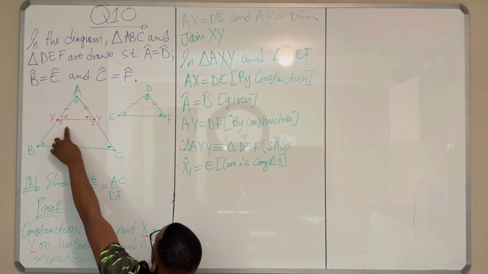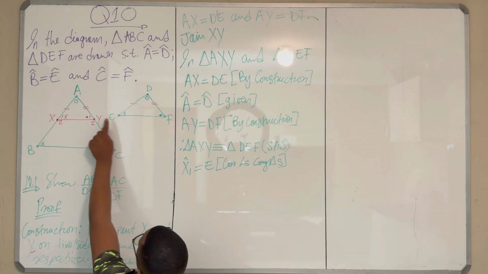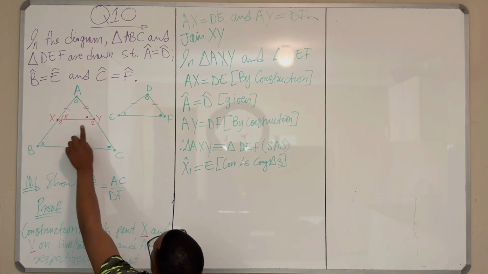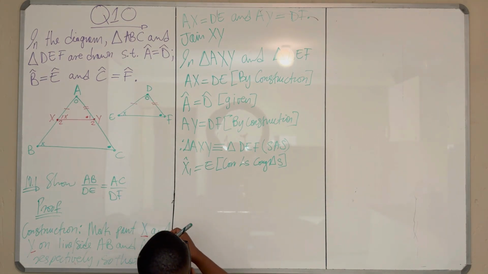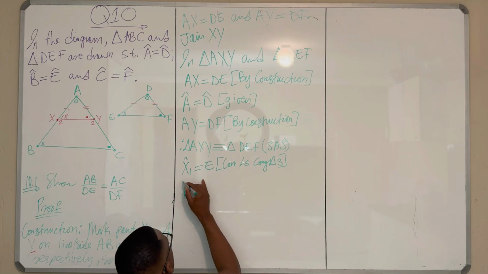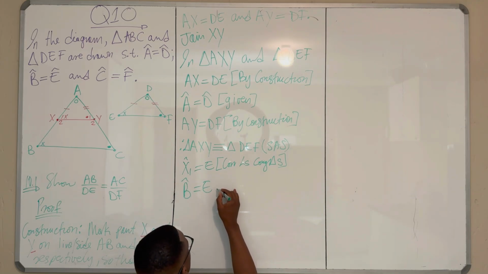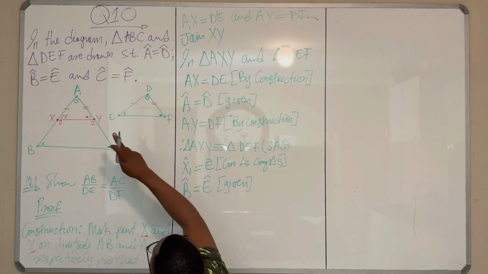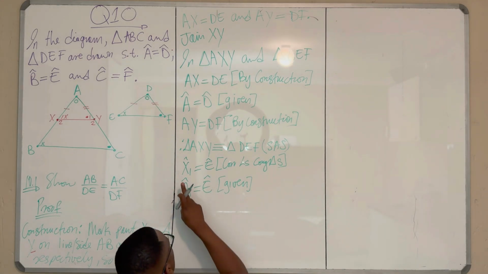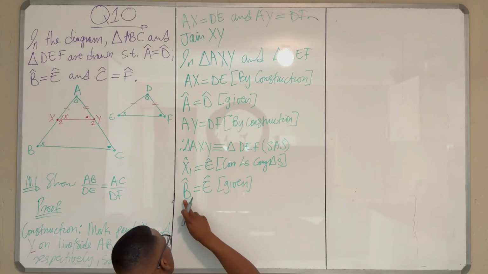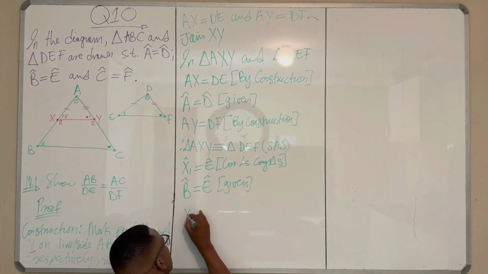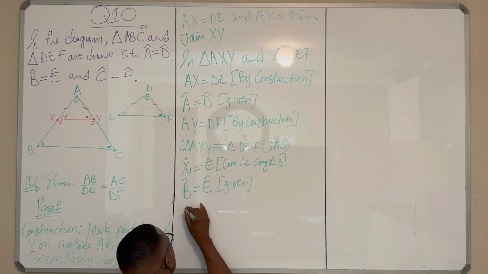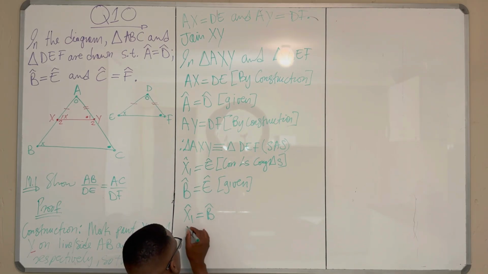So these angles are equal. Look now, your angle E is equal to X1, and your same angle E is equal to B, as you are given up there. So your angle E is also equal to B, right? You are given this information in the statement that these two angles are equal. So if your angle X1 is called angle E and your angle B is called angle A, it's obvious to me that these two should also be equal because they're both equal to the same thing. So your angle X1 is equal to angle B, right?